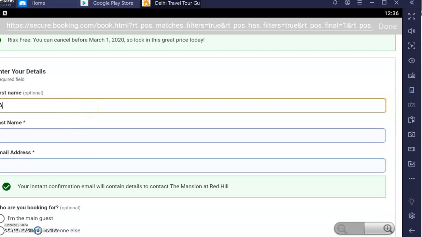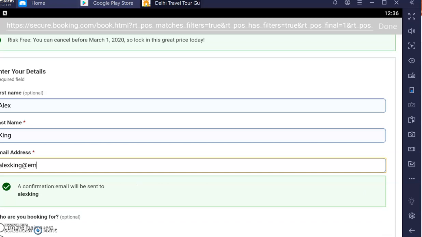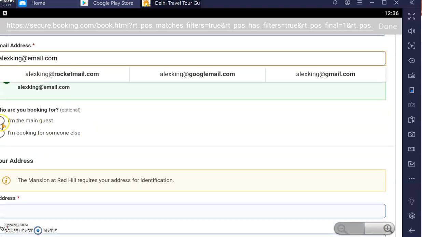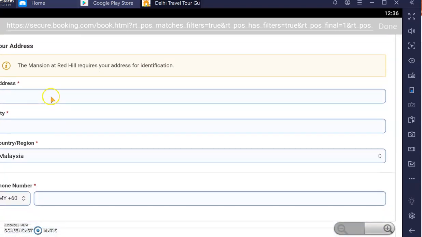And then I enter my details. For demonstration purpose, I will enter my first name and last name, and then my email address. Okay, then I think I'm the main guest. Let's input my address. This one, because I mentioned it, you require my address for identification.